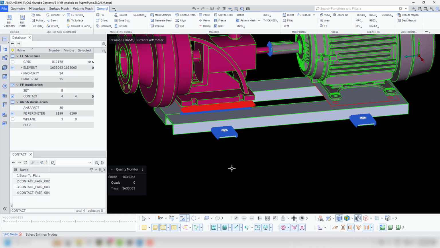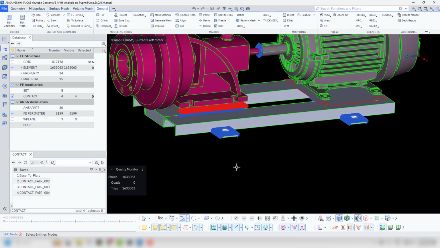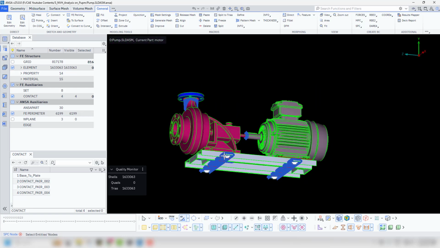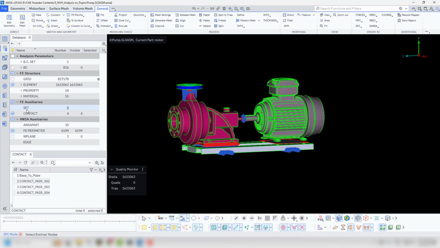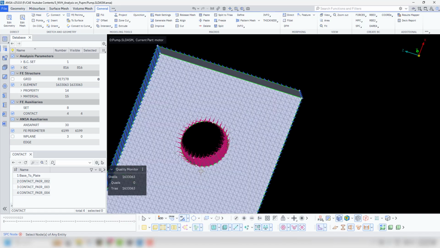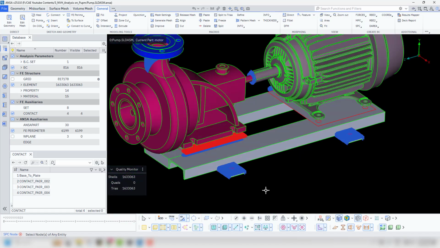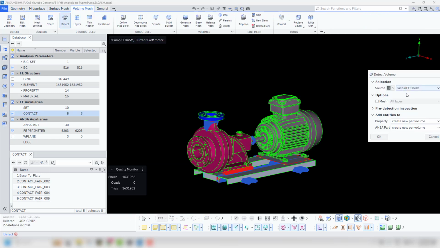You should define 1, 2, 3, 4, 5, 6. If you want to free any of this, you can just remove. Like let's say I would like to release Z translation. So 1, 2, 4, 5, 6 you can define like that. Yeah, you could see, so everything 1 to 6 is fixed. Now we have defined SPC also. This I'm not going to consider for the free analysis. So next the frequency analysis I would consider.